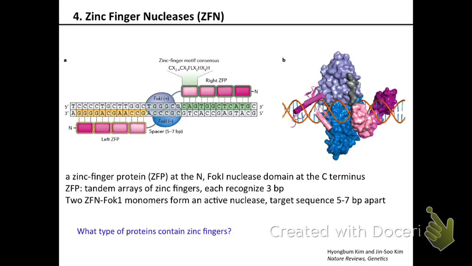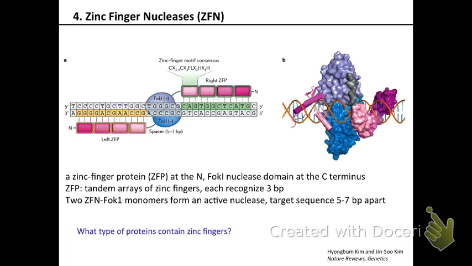Okay? So what type of proteins contain zinc fingers? How did we get this information? Yeah, transcription factors that contain zinc finger DNA binding domains, right? By studying these zinc fingers, researchers figured out which type of zinc fingers are capable of binding to which DNA sequences, right? And then you could engineer and use these zinc fingers to bind and recognize specific DNA sequences, right? And then you can add multiple zinc fingers together to bind longer and longer sequences. Does that make sense so far? Any questions?